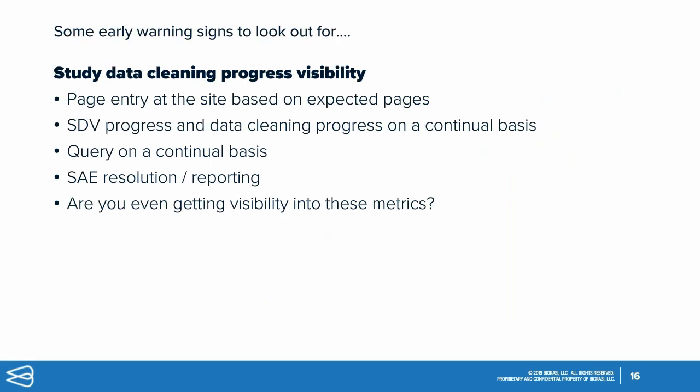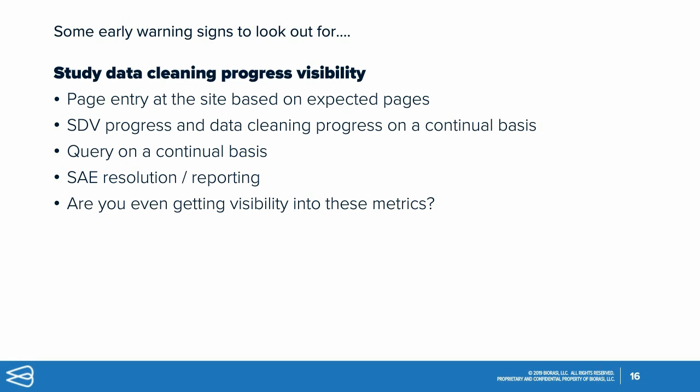So another really important early sign is the study data cleaning progress. We all know in the world of pharma, top-line results are so important, especially for small and mid-sized pharma, and you just have to meet those dates. The top-line results are driven in large part by meeting database lock timelines, and meeting database lock timelines is driven by cleaning and monitoring the data in a timely manner. This is an area we've seen time and time again in rescue situations, where the study data just is not getting cleaned on a continual basis.